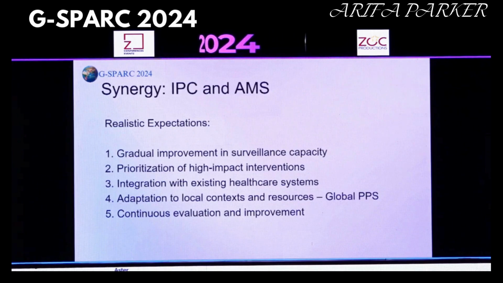So in my final slide, I'm going to end off with some lessons learned. You must have realistic expectations. It's best to keep it simple, start small and scale up gradually. I would recommend prioritizing high-impact interventions, ensuring that you have synergy between IPC and AMS wherever possible, and engaging local stakeholders and experts. Ensure that you have data quality and standardization. Rather do a smaller or simpler project but have data that is a bit more robust or reliable.